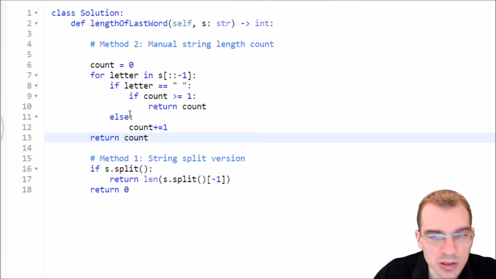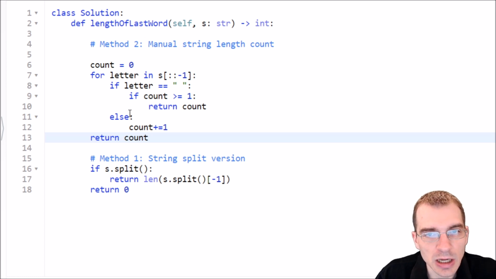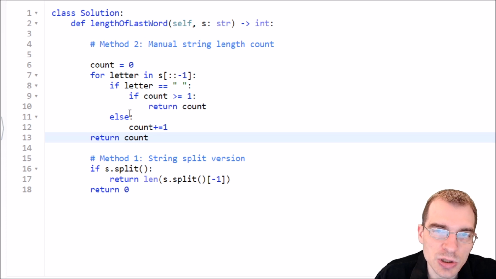And I hope this gave you an idea of how you can approach a problem in a couple of different ways, and that sometimes if you bother to code up a solution to something like this using more basic constructs than Python built-in string manipulation functions, in this case, you might actually find something that will be a little bit faster.